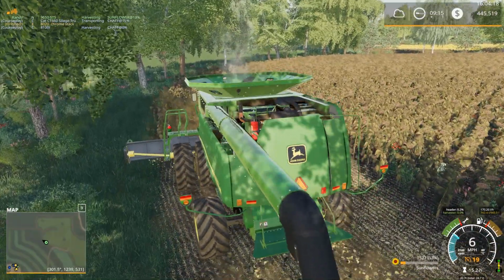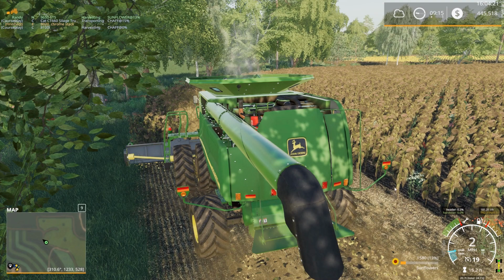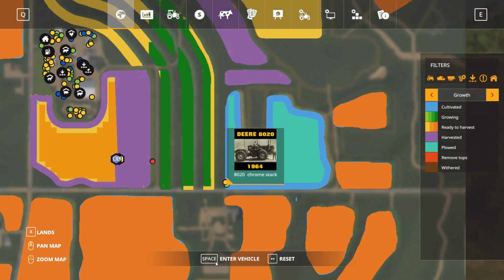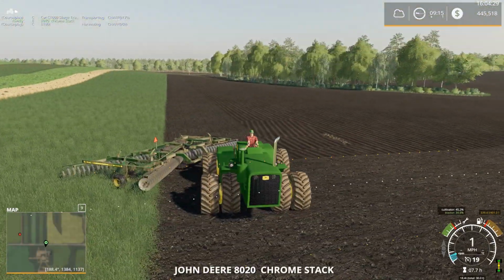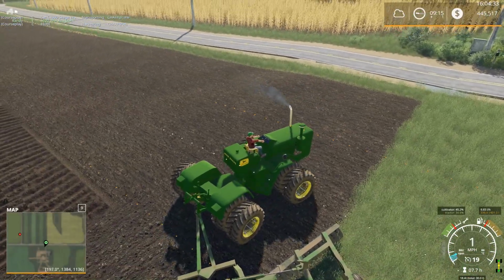Anyway, as far as other things going on here, by the way, got the 80-20, which I see is finished. He is supposed to be cultivating our big field here. Okay, he did absolutely nothing. Wow, really? Absolutely nothing, huh, buddy? Okay, yeah.